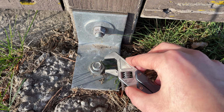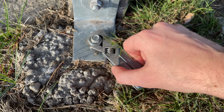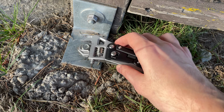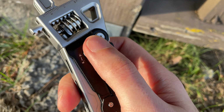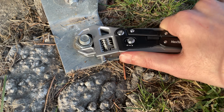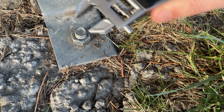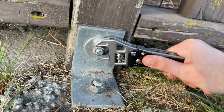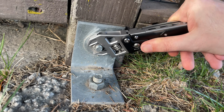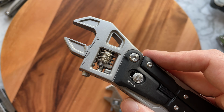And on the bigger one, that works. Let's try the W4. Switch it into ratchet mode, and let's see. Yeah, that's cool. Both worked. I really like that ratcheting function.